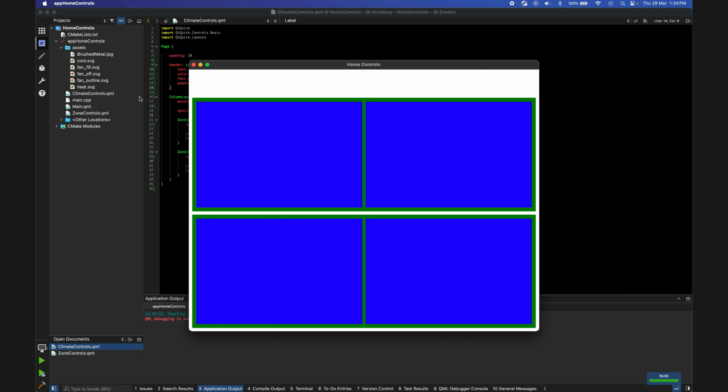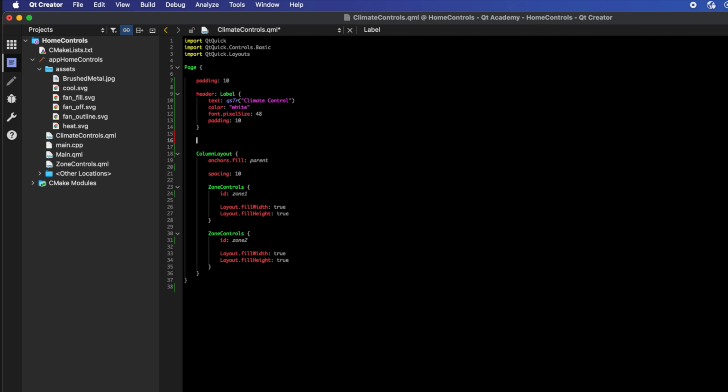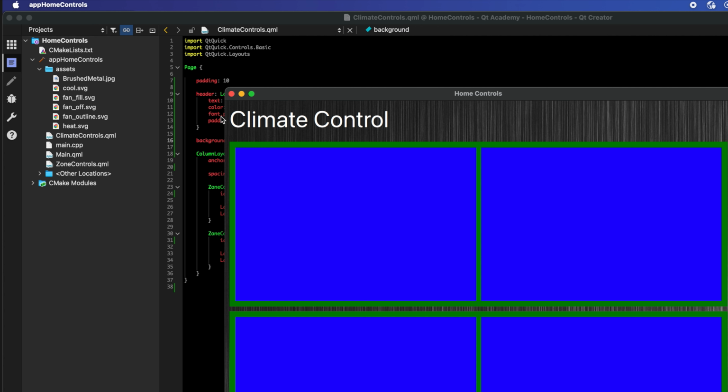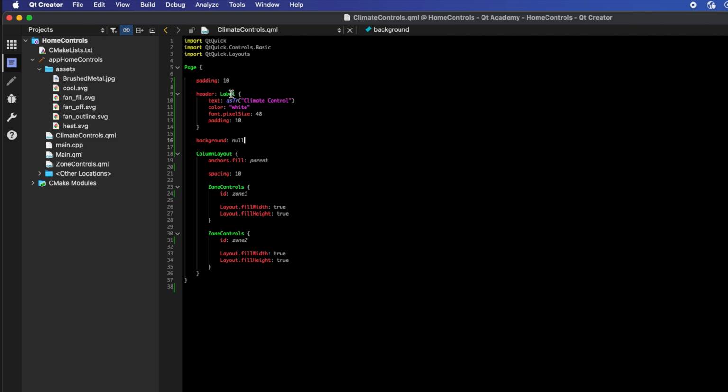Note that we now see a white background instead of the brushed metal we had previously set. This is because the background color inherits the application's style and theme, so we need to set the background to null. Setting the background to null not only means we do not have a background, but that the default one provided by Page is never actually created. This is a nice optimization by the QML engine and happens when an ID is not set. After building and running, we should see the brushed metal background.